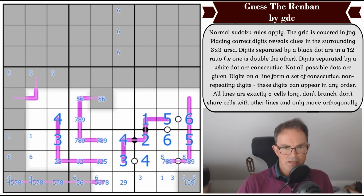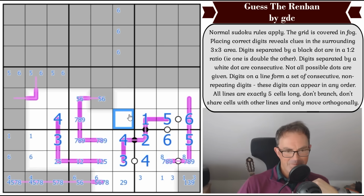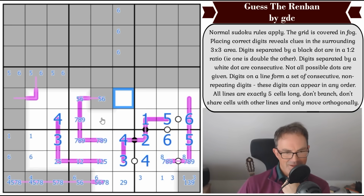I'm also slightly... Oh, there's a 6 up here, I've just noticed. I'm slightly perturbed at the fact that most of my lines have now sort of fulfilled their usefulness, haven't they? It's very hard to see where we go from here. Is it... Oh, golly gosh, I don't know. If that's 5, there's a 5 down here. And that would put a 5 up there. If that's 2, there's a 2 down here, and that's fine.